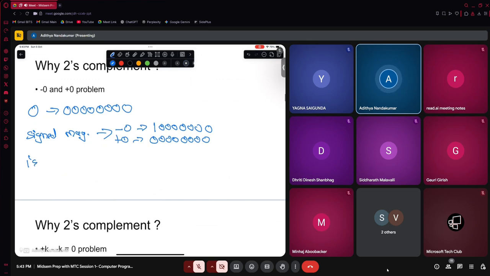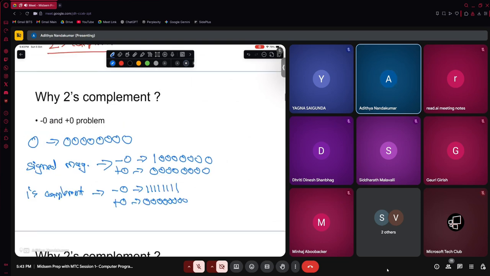Similarly, if you take one's complement, minus zero will be all ones, and plus zero will be all zeros. So you can see that for zero, you have two different representations. That is one issue with signed magnitude and one's complement.